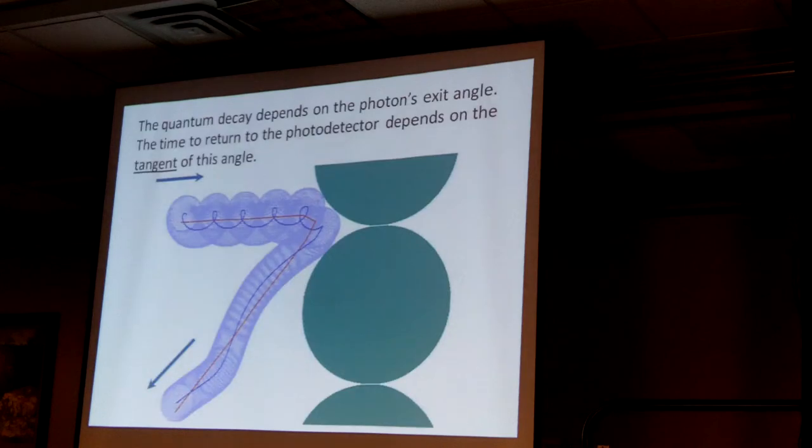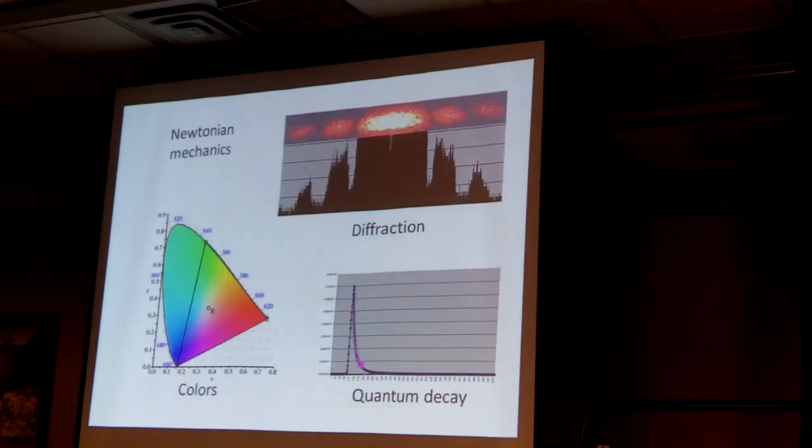Okay, so until now, using this ballistic model, we did a diffraction test, which was fine, a color test. My intention is to produce a ray tracing system from computer graphics, but a ray tracing based only on this mechanical model. And so we have diffraction, colors, and quantum decay.